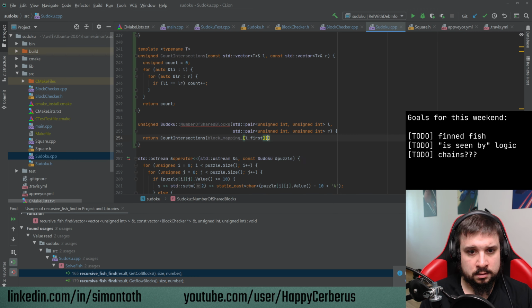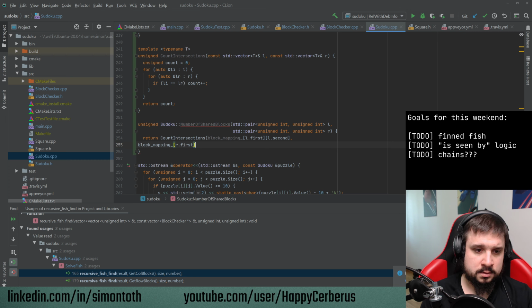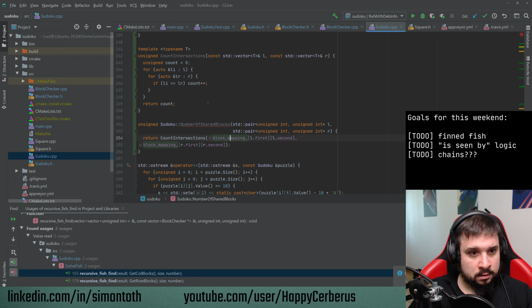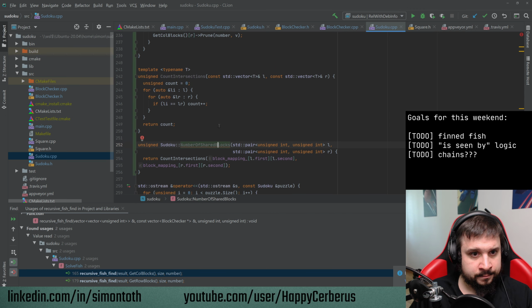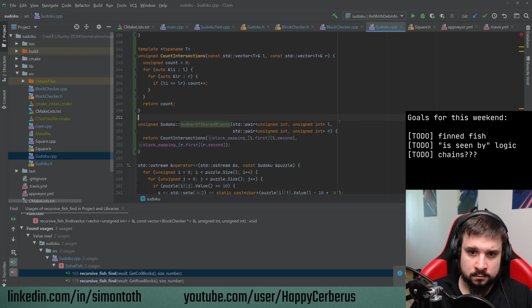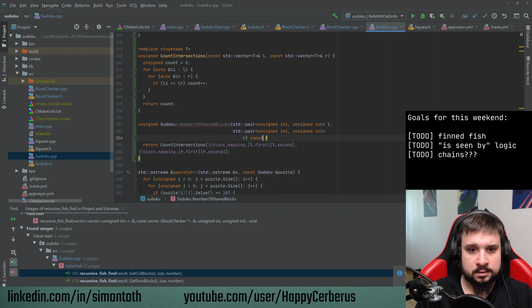That's first, at second, log mapping r dot first, r dot second. Okay. I guess that's all fine.